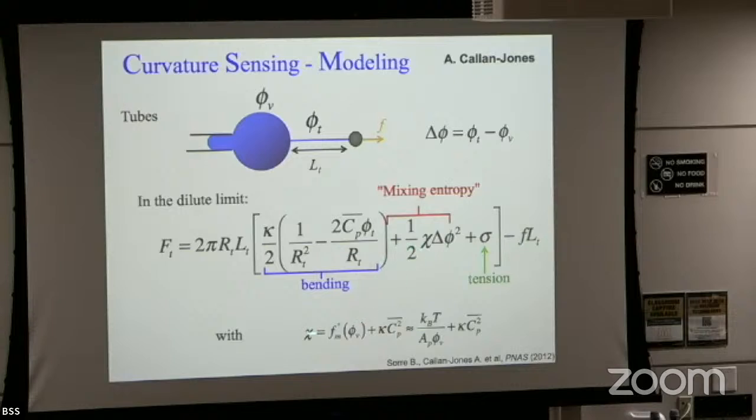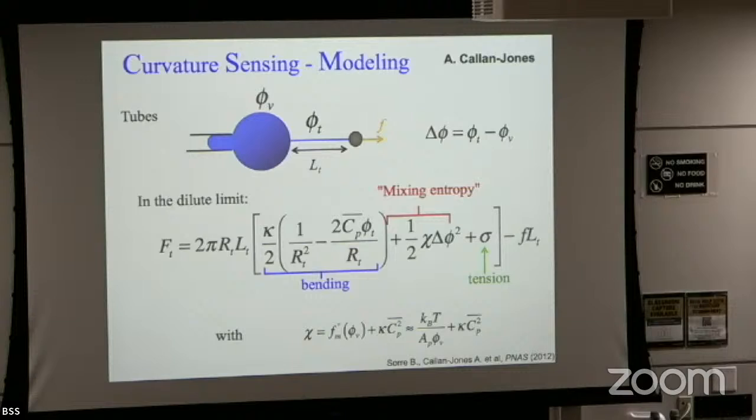And this term chi is a kind of effective osmotic coefficient. What you have here is a second derivative of the translational mixing entropy of the proteins, and a term which corresponds to the bending of the membrane. So basically, that's the term. I didn't want to go into the math, so I give you the expression, but you can find that in this paper. That's typically the term that you have if you consider a linear coupling between the density of proteins and the curvature of the membrane.